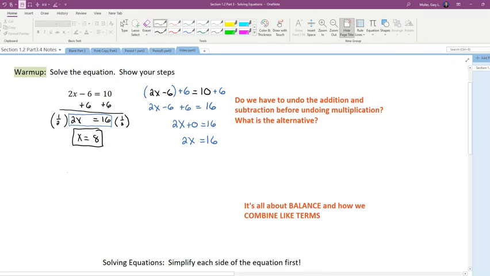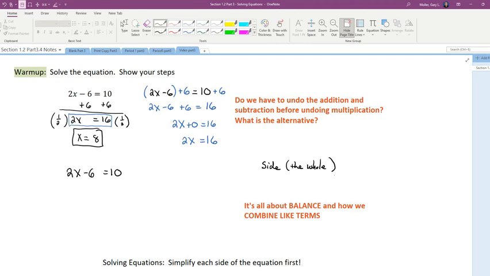Let's go back to 2x minus 6 equals 10. Now, if you want to, you could start by getting rid of the 2 first. And the general rule of thumb would be whatever we do to one side of an equation, we do to both sides. But the key word there is the word side. In other words, the whole side. So if you, for whatever reason, want to show off and want to be like, hey, I can do this a different way, cool.